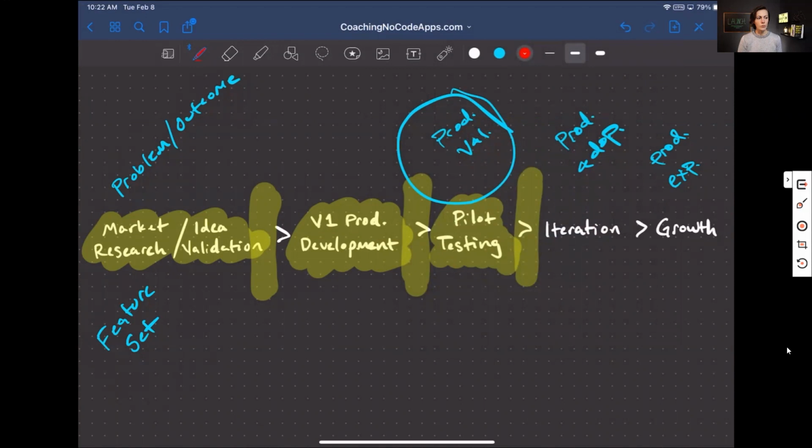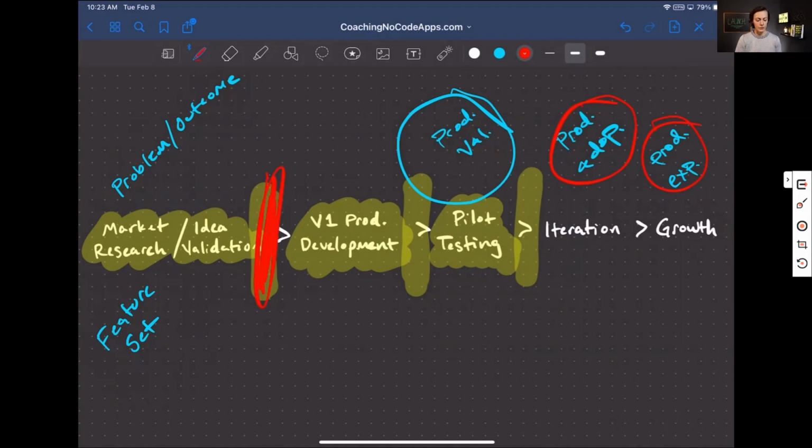You're still very much in a testing phase, and testing with the version 1 of your no-code app gives you the opportunity to intake feedback and iterate the product and ultimately learn how or if it's going to serve your market at scale. And so if you are already thinking about product adoption and product expansion, and that's what you're trying to figure out at this stage, then you're waiting too long to build your app.